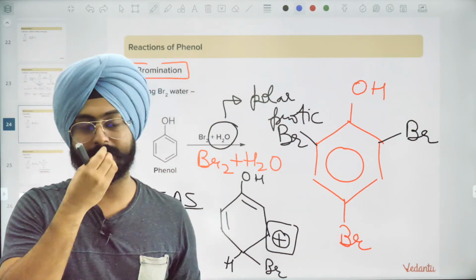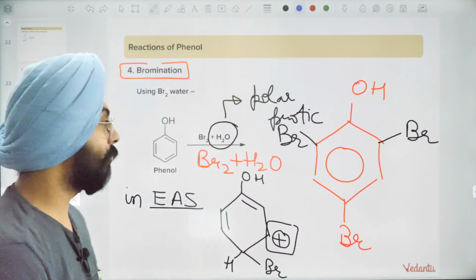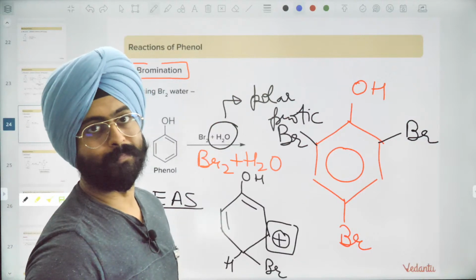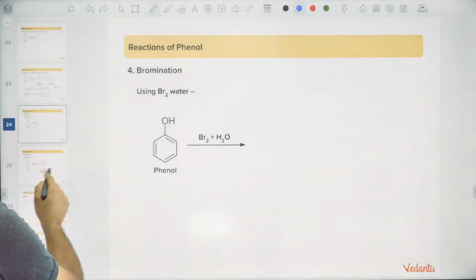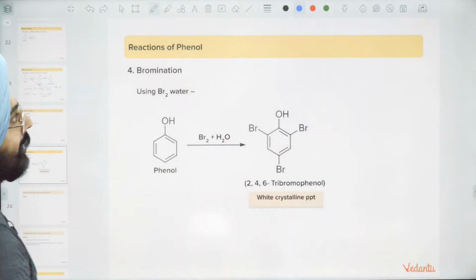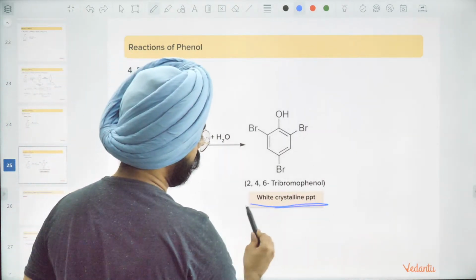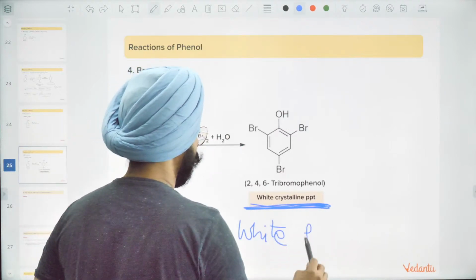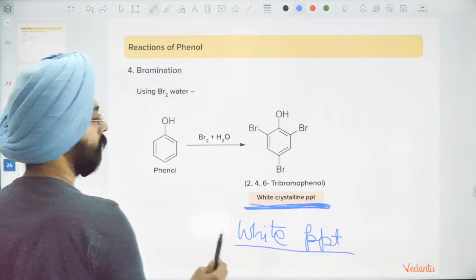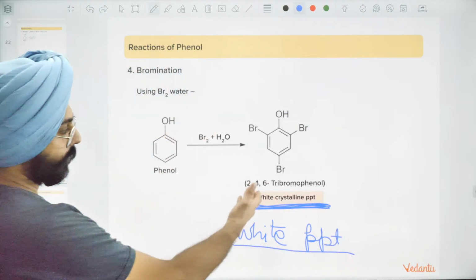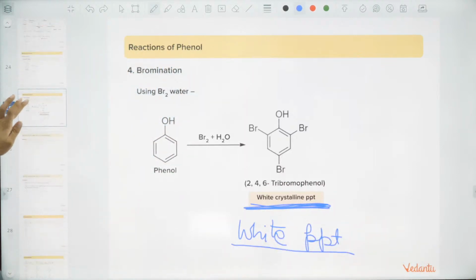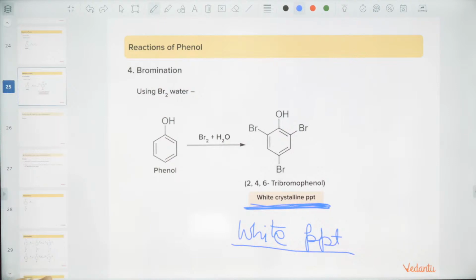This was a question that we asked on our Telegram group as well. I think yesterday we asked this question. So the thing is, whenever you react phenol with bromine and water, you will get tribromophenol. ठीक है? Tribromophenol is formed, so as it is given over here in the slide as well, it is actually a white crystalline precipitate. ठीक है? This is a white crystalline precipitate. Solidify होके बाहर आ जाएगा. 2,4,6 tribromophenol. Cool? Very interesting. Got it? चलो बढ़िया, very nice.